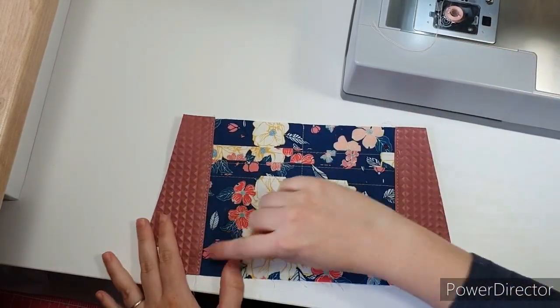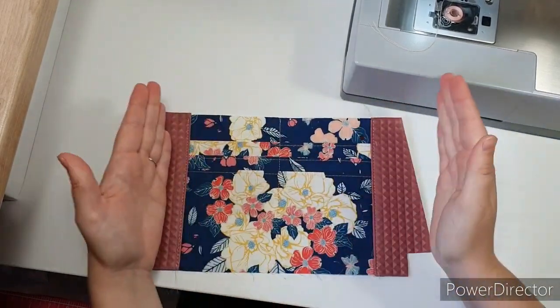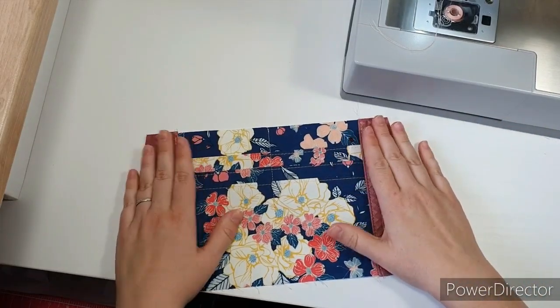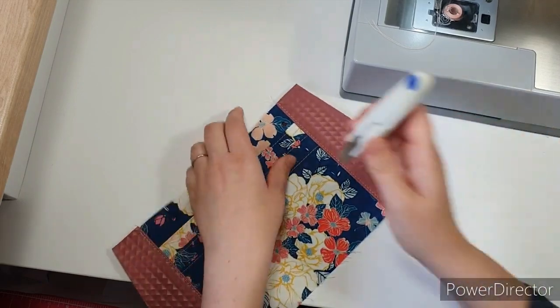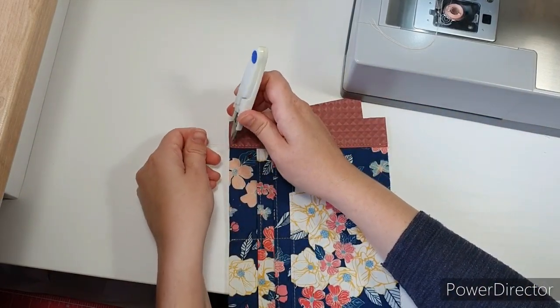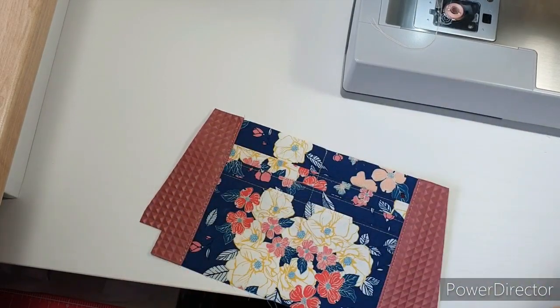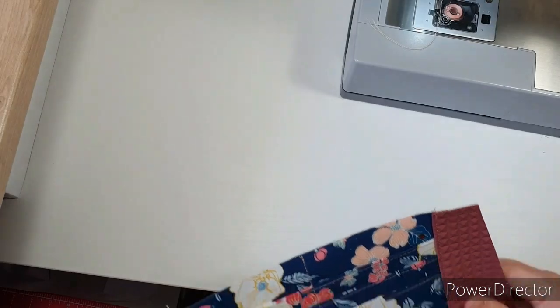Now, if you wish, you could add a second row of top stitching on the outsides again. So one there and one there. That is your front piece finished for now. We'll come back to add the snap on after we've added the foam. So now we'll move on to the back.